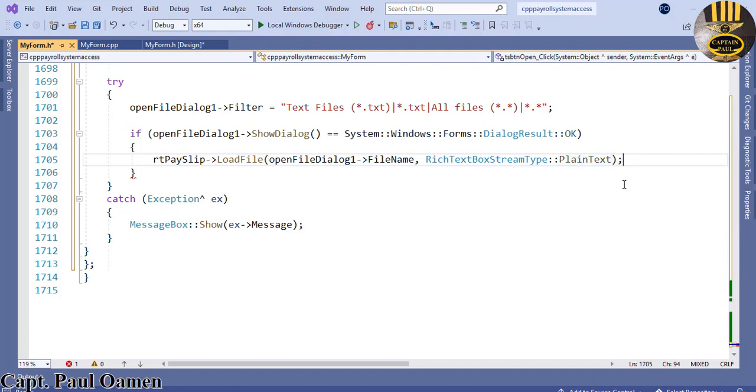Lock that up. Alright, so that is taken care of.